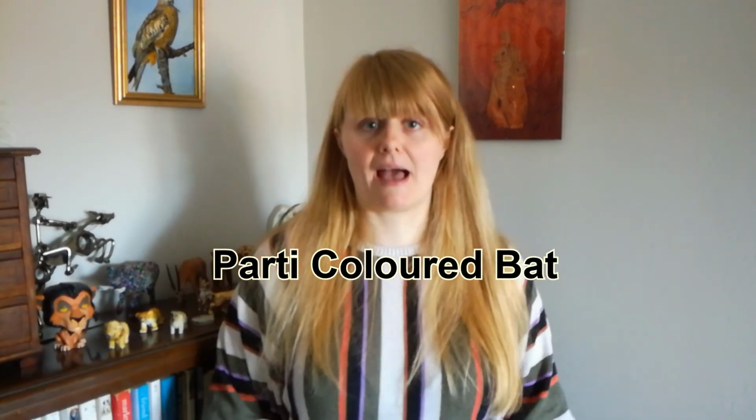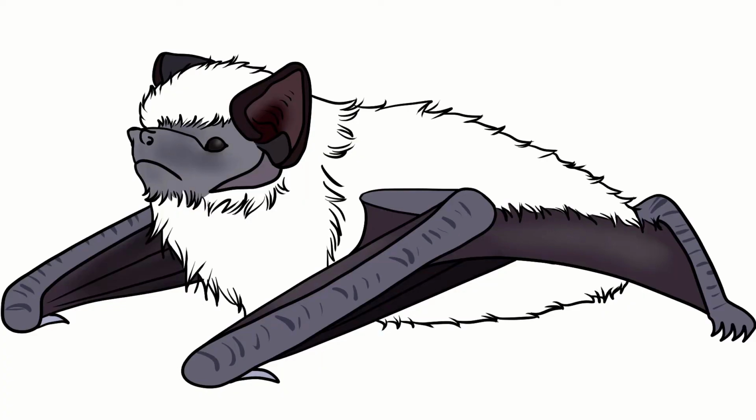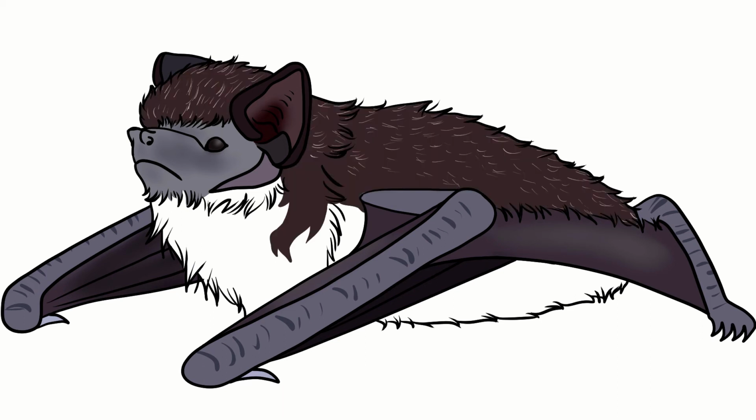The first vagrant species I'm talking about is the Parti Coloured Bat. This bat gets its name from its distinctive two-coloured fur. It has a reddish to dark brown back with silver white frosted tips, and its underside is almost white. This species is one of the UK's most regular vagrants, which isn't really surprising because in Central Europe they're known to make migratory flights of around 1,500 kilometres. The best time to spot one in the UK is between late October to December, when the males will be making their song flight calls at a peak of around 14 kHz.